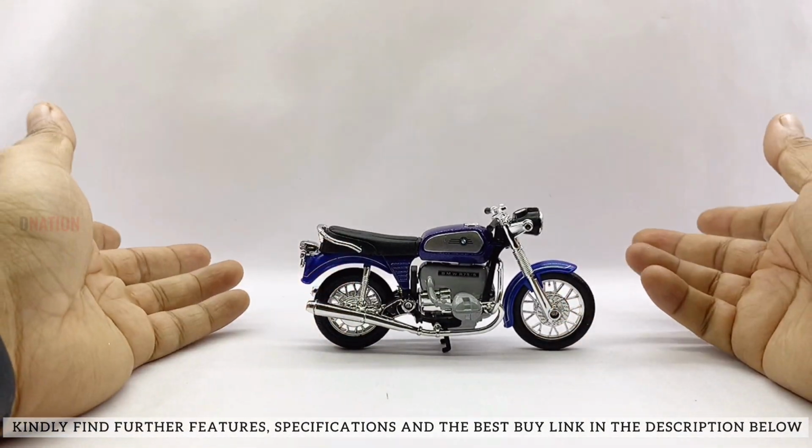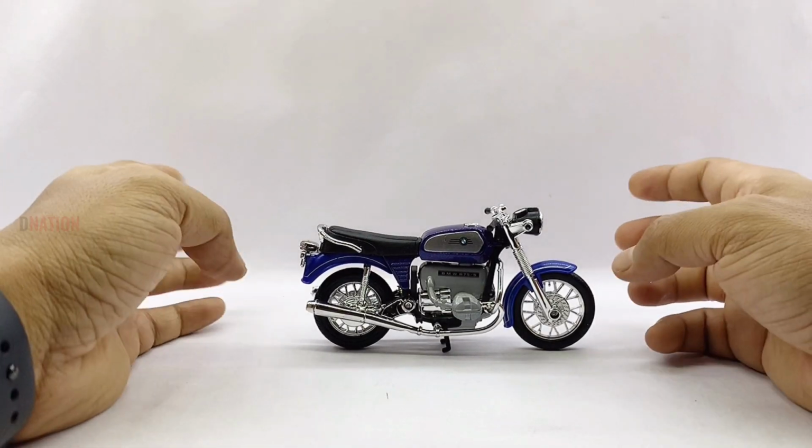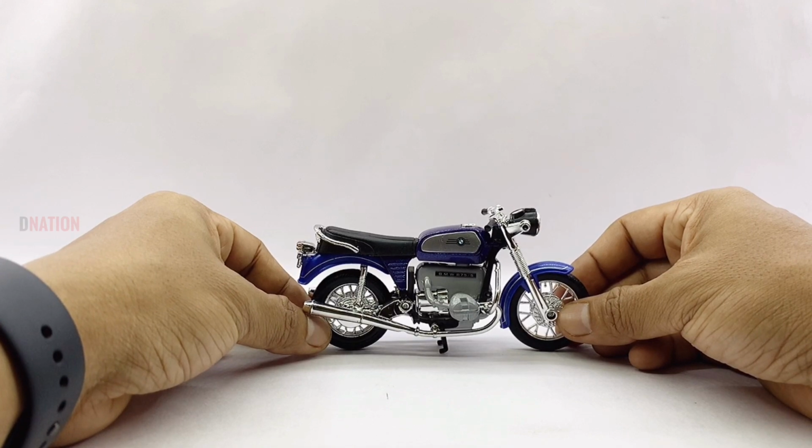So with that out of the way, let's place this amazing and well-detailed BMW R75 replica on the Dnation dyno and check out its wheel spin and its functionality.